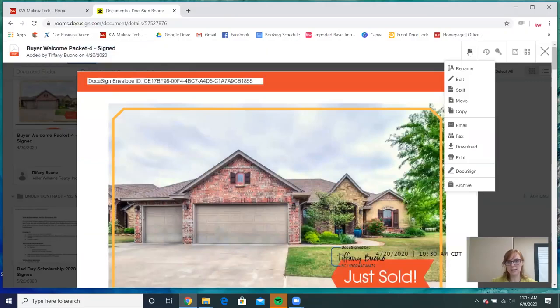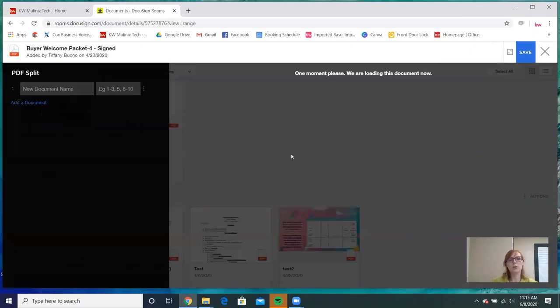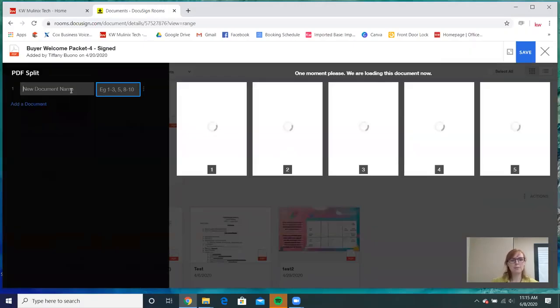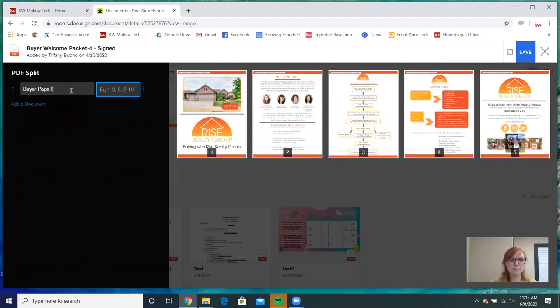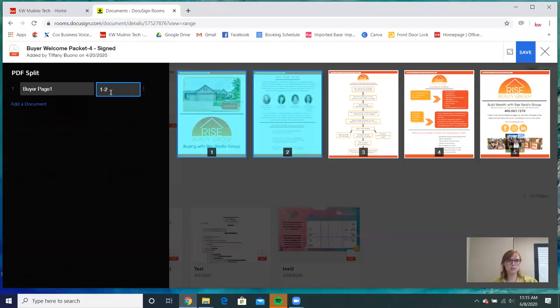You can select that, and the third choice down is split. So you go ahead and hit split, and I'm going to say that this is buyer page 1, and I only want pages 1 through 2 to be here.